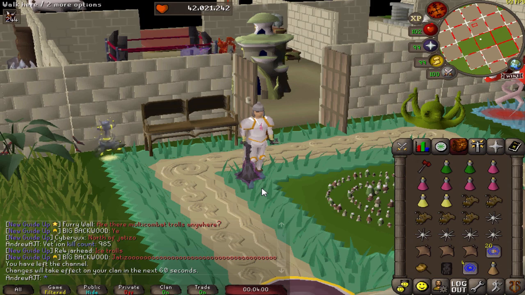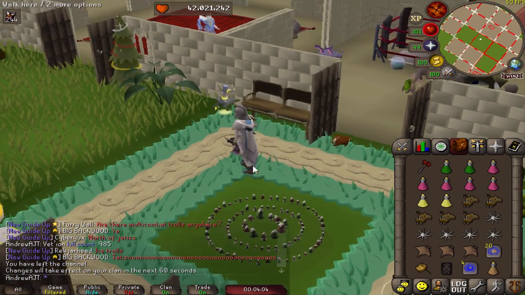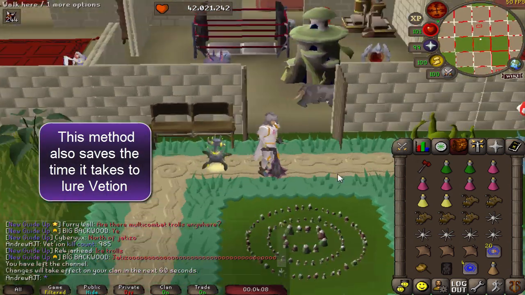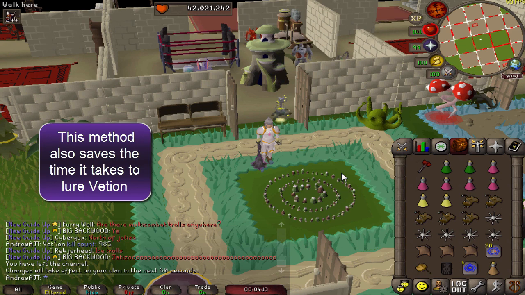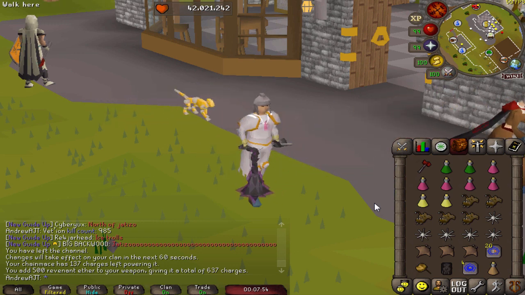There is a pretty good safe spot method out there that's pretty click intensive, and it involves a lot of running back and forth, and it's just kind of annoying to do. So we made this method just to be a little bit easier and simpler to kill Vetion. And this is a solo guide, but you could basically do the exact same thing duo or trio.